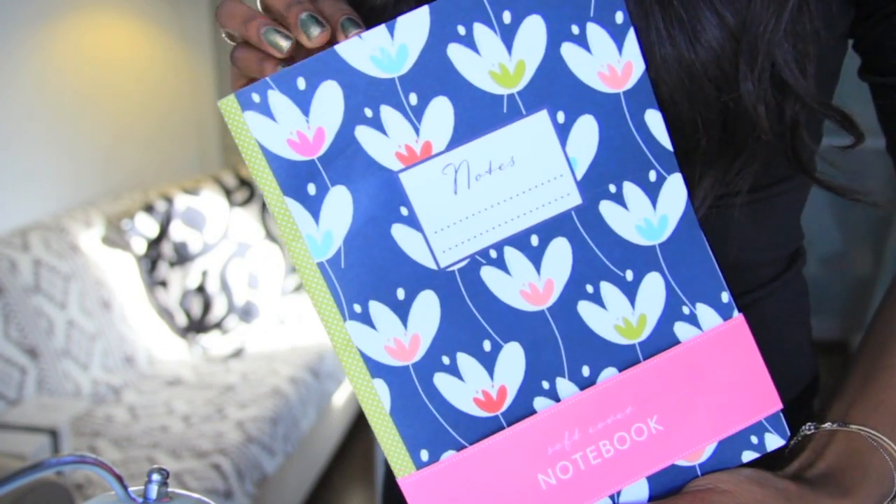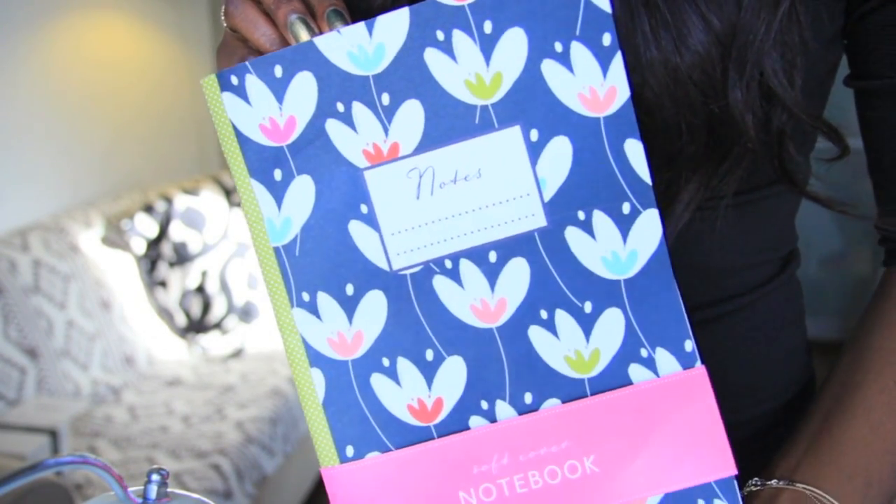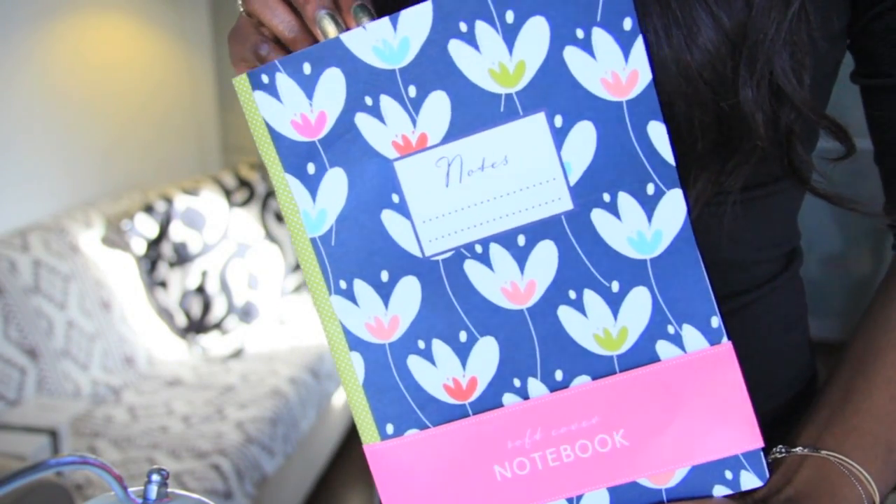I get so easily distracted! I found a couple of other things that aren't really home stuff — like this notebook. I like writing notes and stuff, and I thought it was really pretty. They had loads of really pretty notebooks; I would have just stocked up because they look so nice. It was £2.99, which I think is relatively reasonable, and they had loads of different ones — this is just the one I picked up.